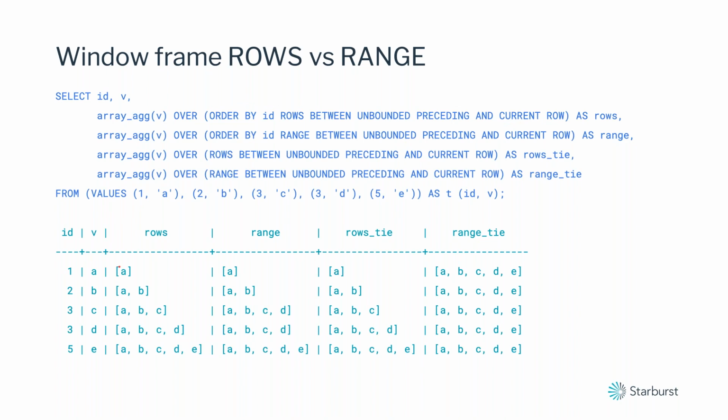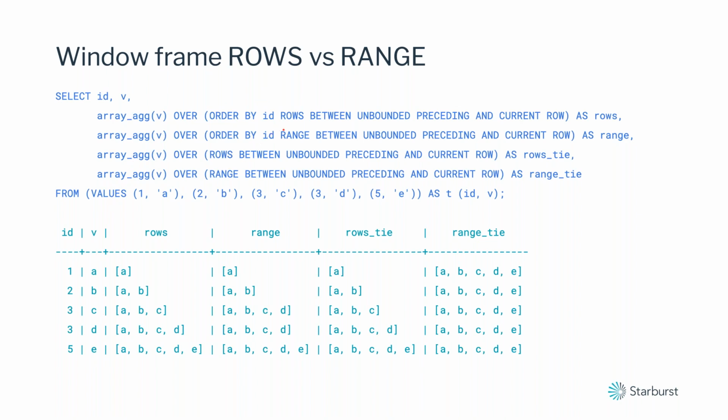And so for the first one, the window frame is only going to be A, because it's all of the rows before it and the current row. And then A and B, A, B, and C, and so on. Each row just sees itself and all the rows behind it, because with rows, ties don't matter. It's only its physical position in the output.